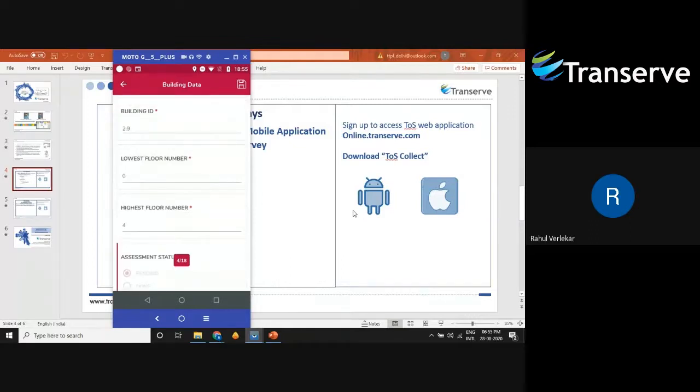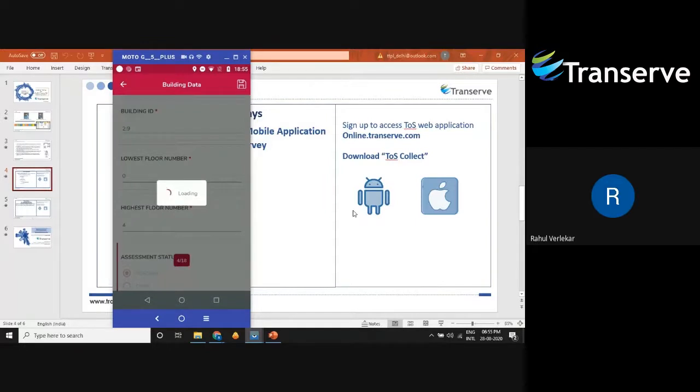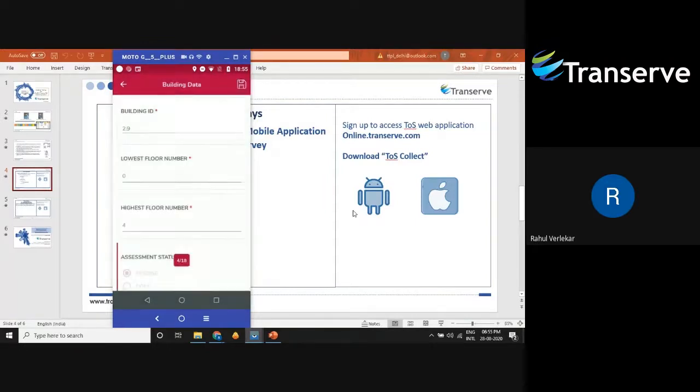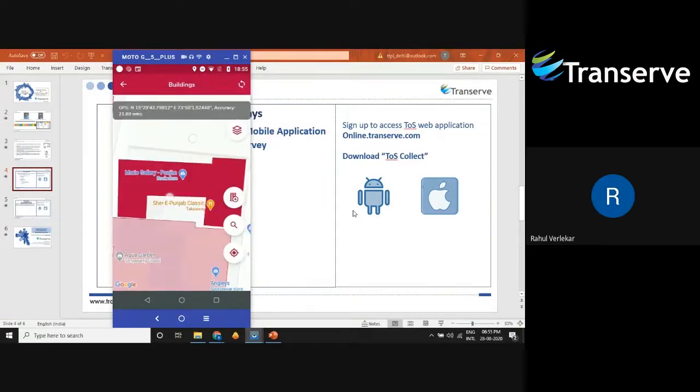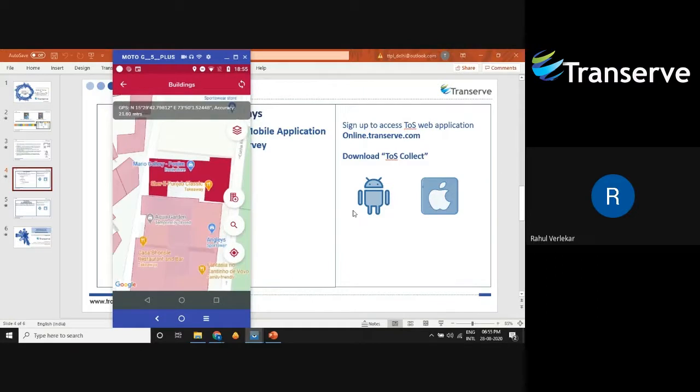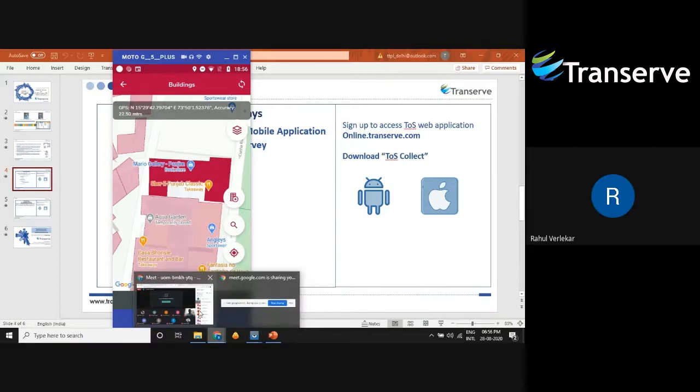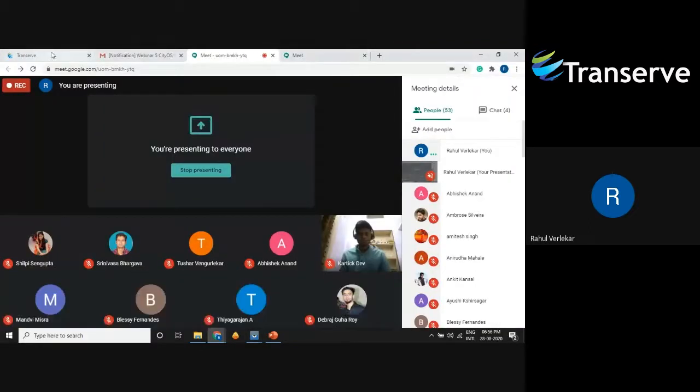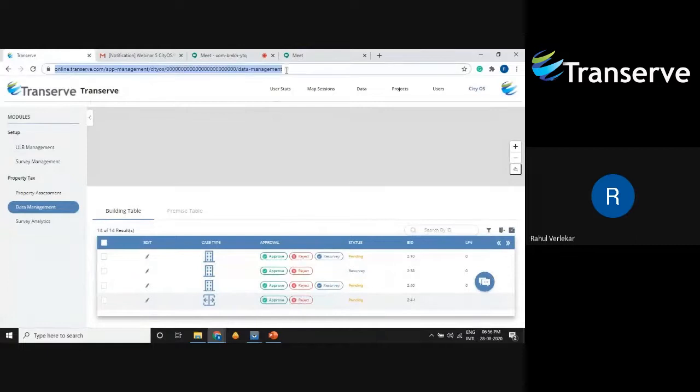And let me go ahead and just save this real quick. I'll just press the save button. If everything is valid, it will tell me data was updated successfully. And now my data is sent onto the server. So as I said, it goes to the cloud. Let me show you the cloud front as well. So let me show you the web screen. So let me refresh this page.